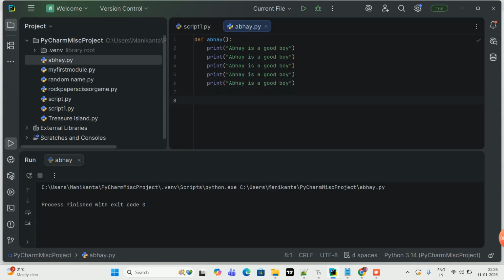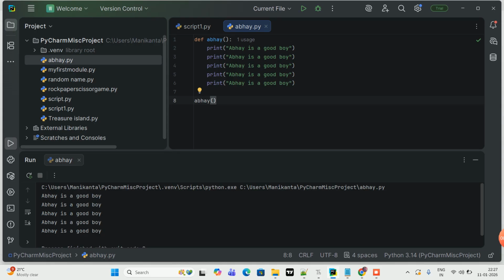If I have to call the function, what do I have to do? I have to call it like this, the function name and then 2 brackets. That's it. Now you see here Abhay 5 times, 1 2 3 4 5, 1 2 3 4 5. So the easy function without argument we have learned. While loop we have learned, and a lot of stuff in the past also.